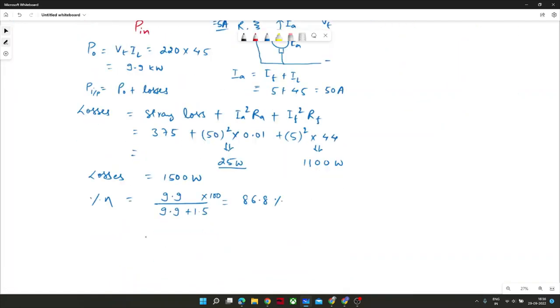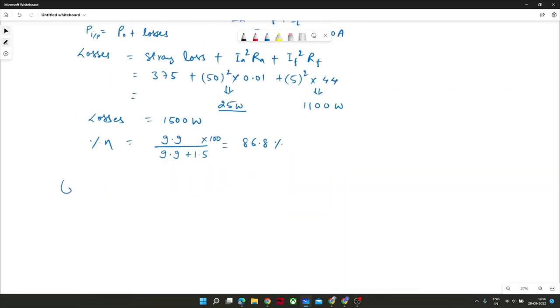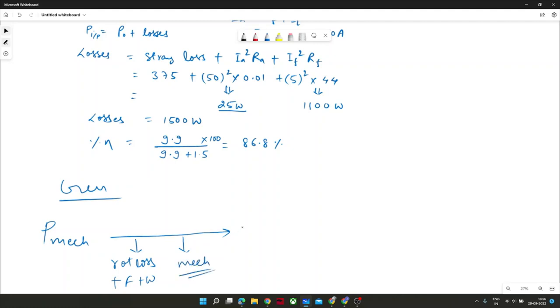I have shown you the power flow diagram. For a generator, since the problem was a generator, the input would be mechanical. Then some rotational losses. No load current was not given. If no load current would have been given, then we could calculate the no load rotational loss. So this rotational loss plus frictional and windage, plus whatever the mechanical loss would be there. After that, where will iron loss be found in this? That I am showing you.